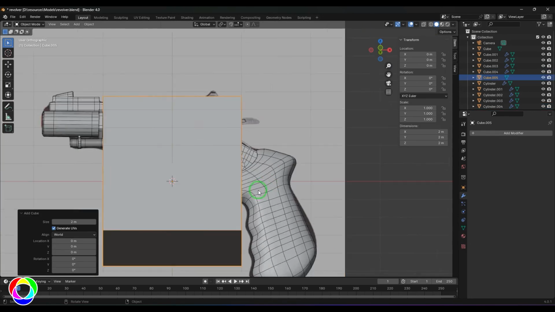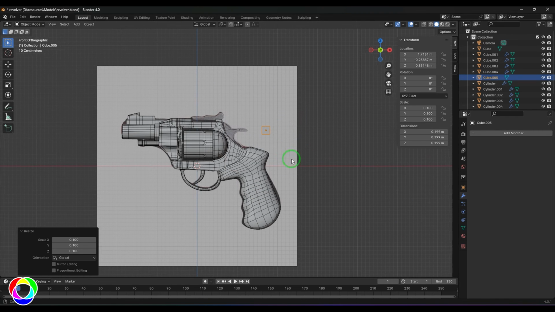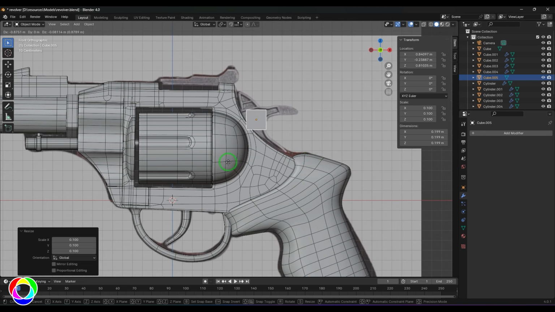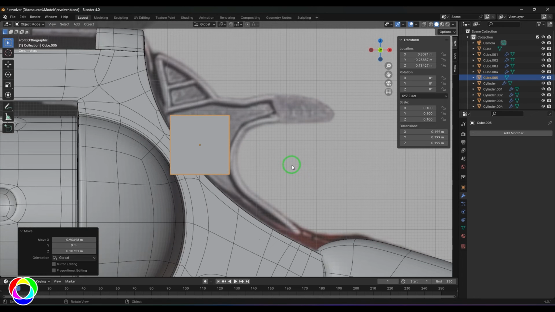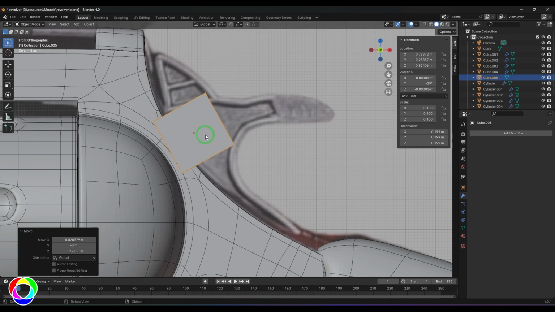I'm going to create a cube. So I'm going to select that object and then scale it and then move that object there. Rotate that object and then place it like that.